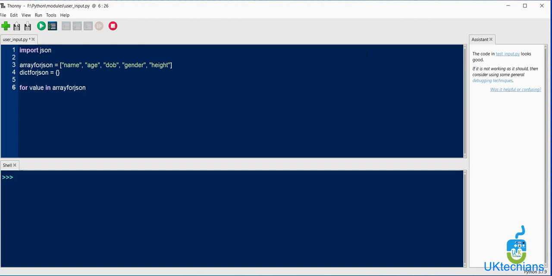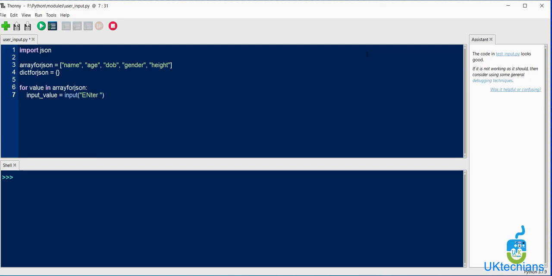So after that, what to do? We will use a variable, let's say input value. This is the variable, and to take input from a user we use the input command here, right? And then we use these brackets and enter a message here.